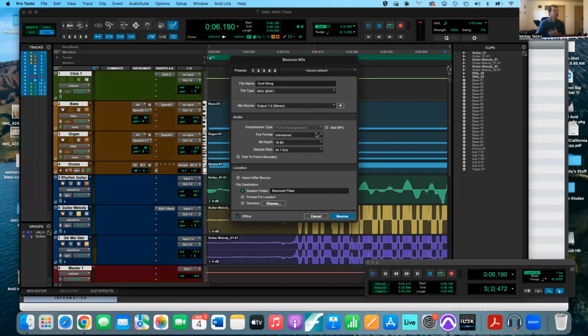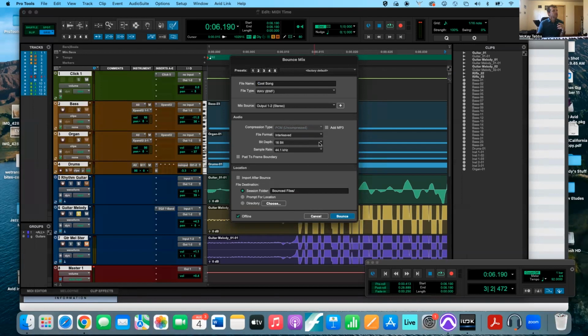And down below that, file format, interleaved. Just want to add that sometimes it says multi-mono, sometimes it says interleaved. This has to do with your stereo tracks, and it's a good idea to leave it at interleaved. If you want your stereo tracks to be connected, to be interleaved with each other, then you're going to have to select that. If you select multi-mono, then it's going to separate those stereo tracks into 2 different files for each of those stereo tracks. You'll have multi-mono tracks. So just leave it on interleaved.